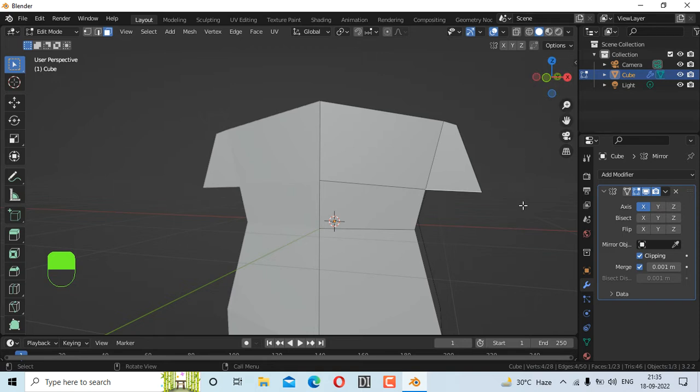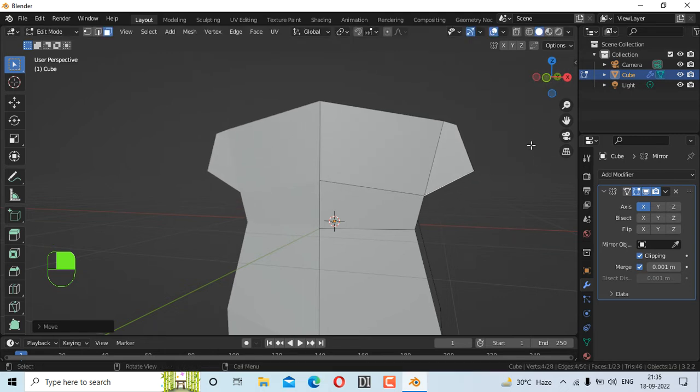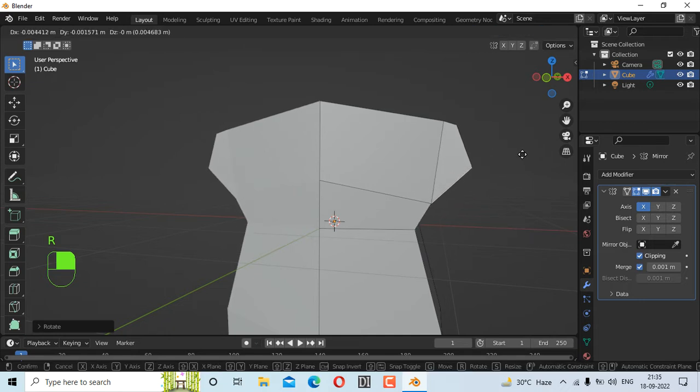and now you have to rotate this one as well, like this, and you can move it a little bit like this, and rotate it more, and move it again.